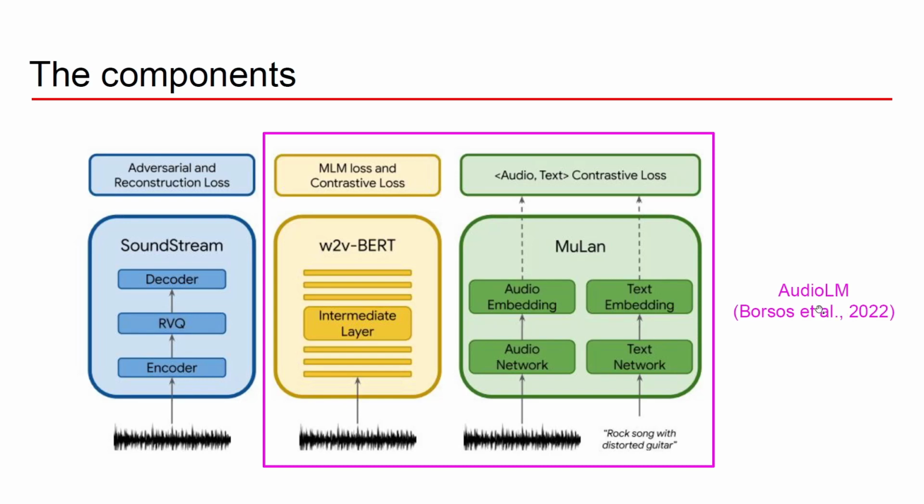The thing about AudioLM is that it basically does more or less what MusicLM does, but it does it with speech and audio. It's more audio agnostic. It's not music specific. And so AudioLM is made up of W2V-BERT and MuLan. In a sense, we can think of MusicLM as SoundStream plus AudioLM, or if we look at different components, just SoundStream plus W2V-BERT plus MuLan plus the combination of this together. Let's take a look at each of these components and see what they do, and then we'll see how they are combined together to arrive at those quite impressive music results that we've listened to earlier.